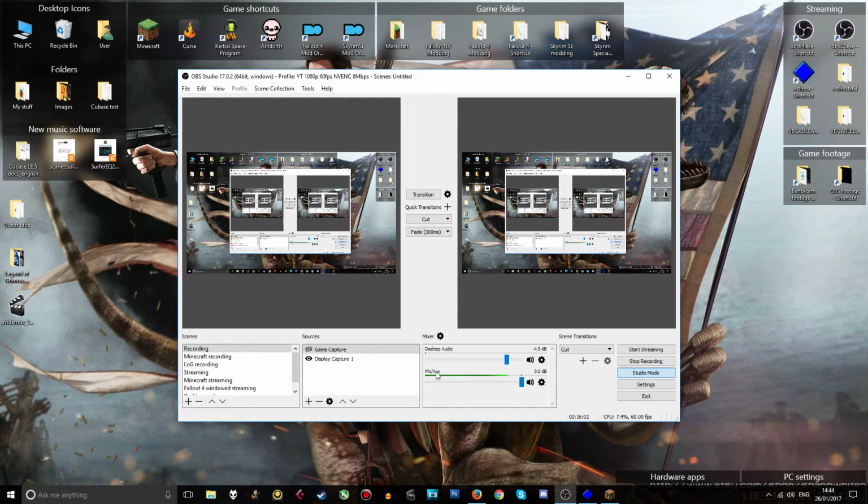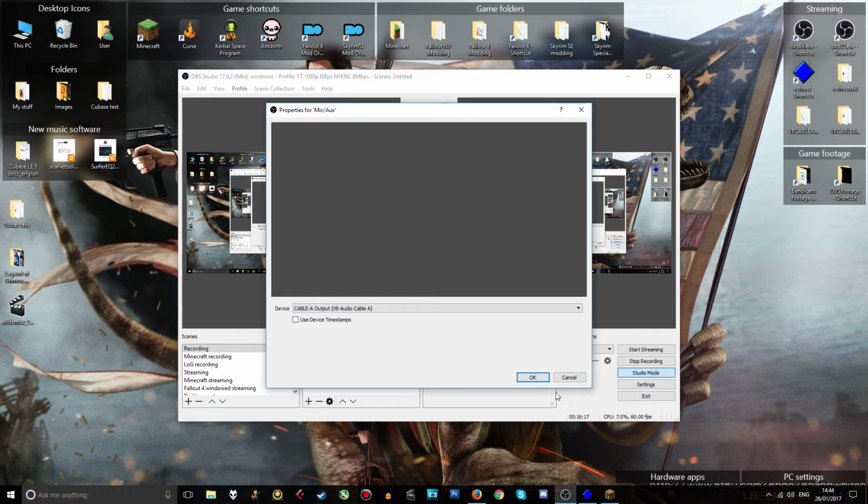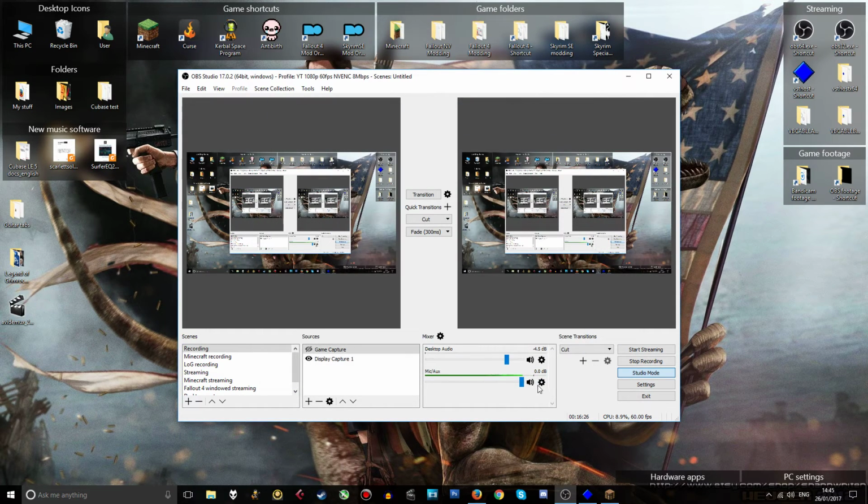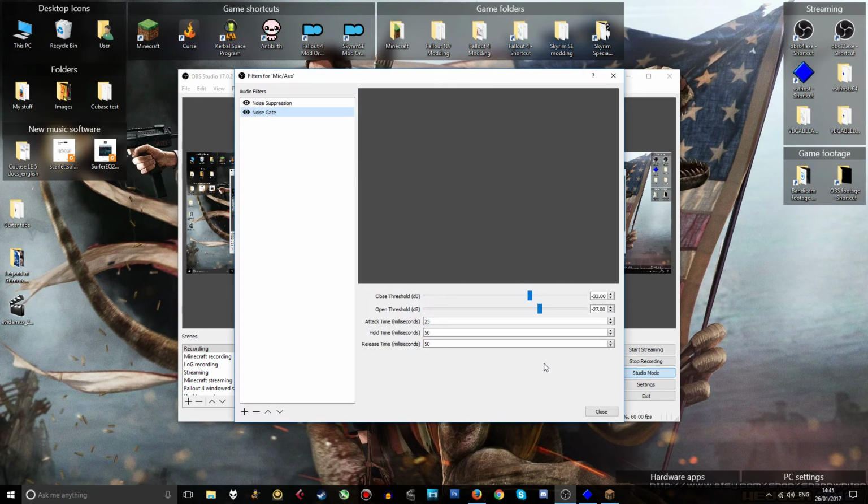And with the microphone, it depends on what microphone you have, and you will have to mess around with these settings. But if I go to the little settings cog here, let's try going to properties. So as you can see, I've got my little sort of virtual input here. Let's not worry about that. Let's go instead to filters. Now you can add a filter with the little plus sign down here.